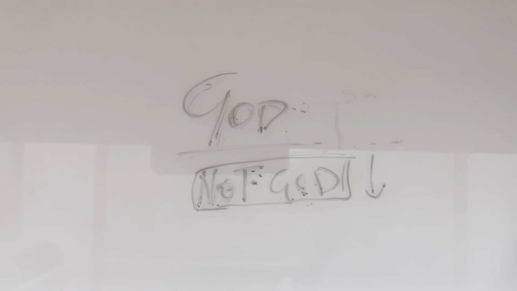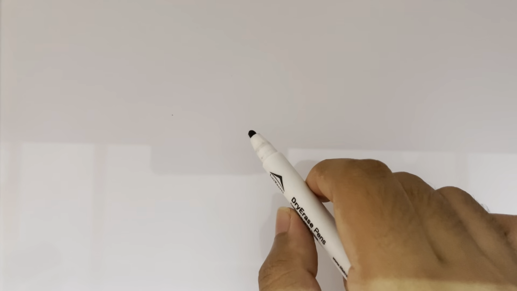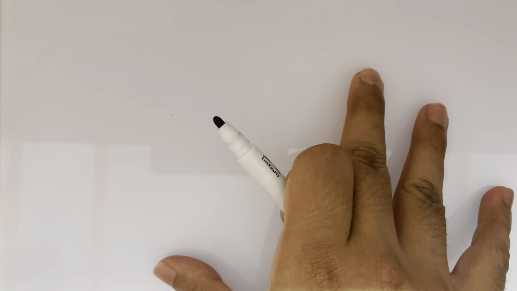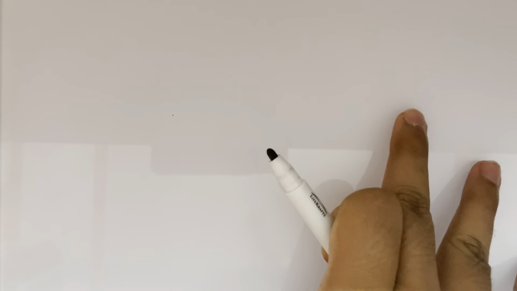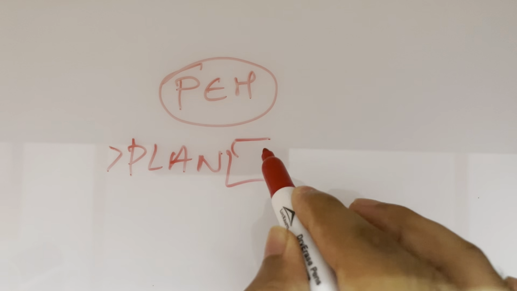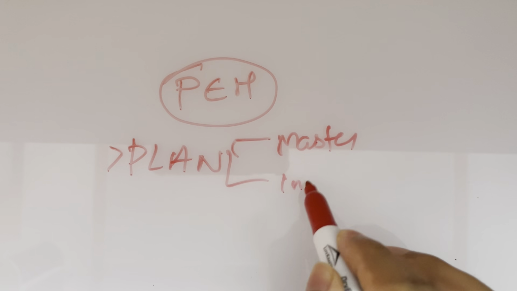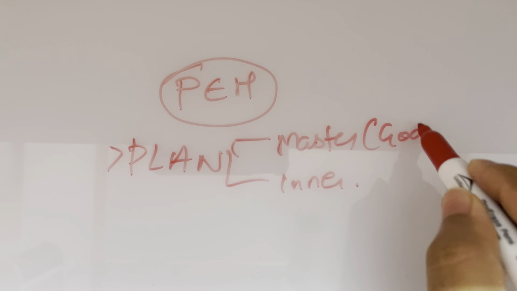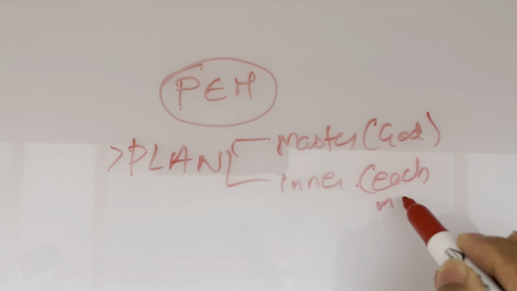So here is an analogy that could probably help in understanding pre-established harmony. Now we will draw a grand scale diagram to reconcile the interaction and to explain that each monad is in fact independent and God appears to control it, but it is all being done on an agreed upon construct which is unfathomable yet a plausible explanation of harmony. Plan: two types of plan, master and inner, indicating the plan of God and the plan of each monad which is not God.